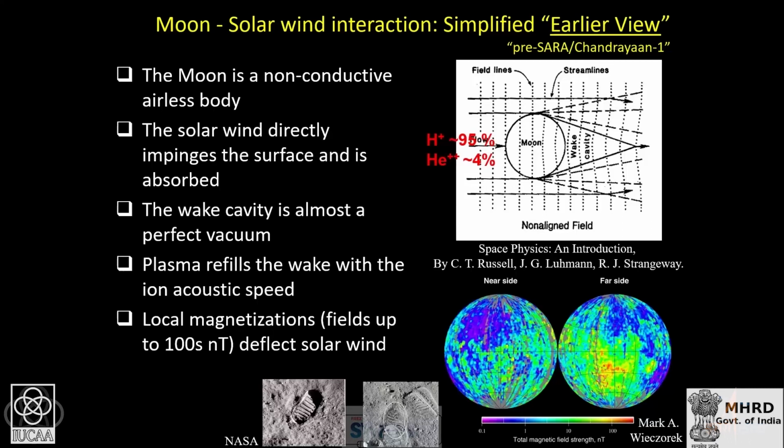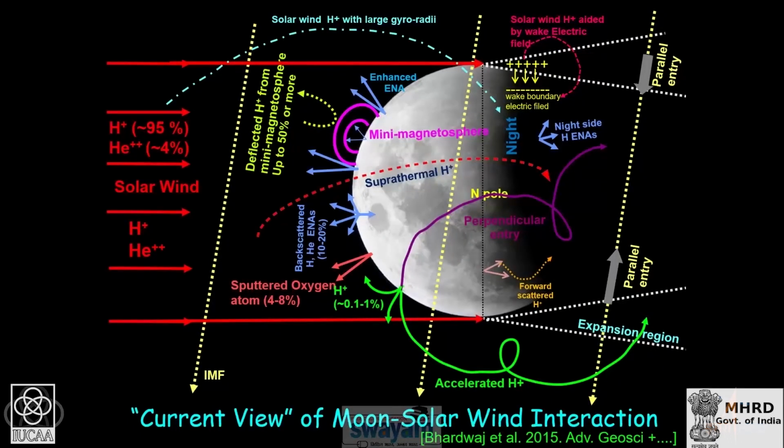Now, we know that this geometry is looking like this, where you can see many arrows, and each of these arrows is actually a scientific publication. There are many processes happening, including that it is not a complete absorption of the solar wind plasma on the lunar surface, but a significant part is actually backscattered from the lunar surface, and that could be protons converted into neutral hydrogen and coming out. It is almost like 20%.